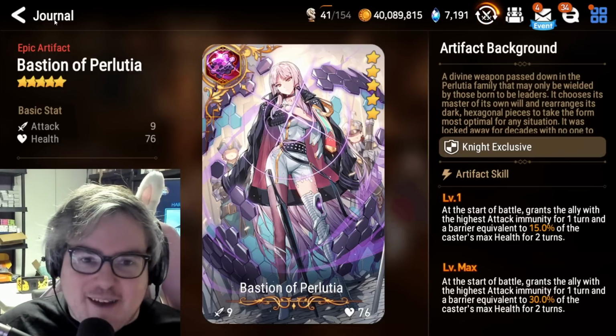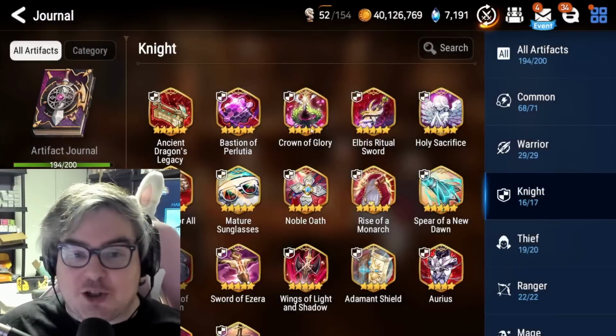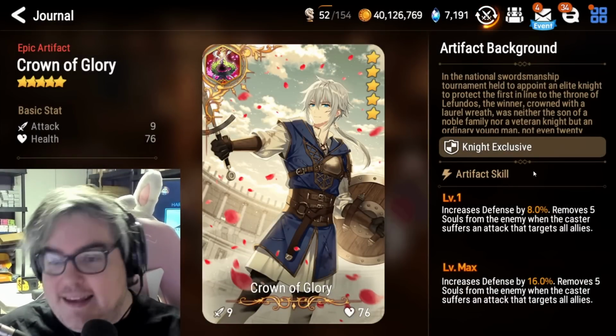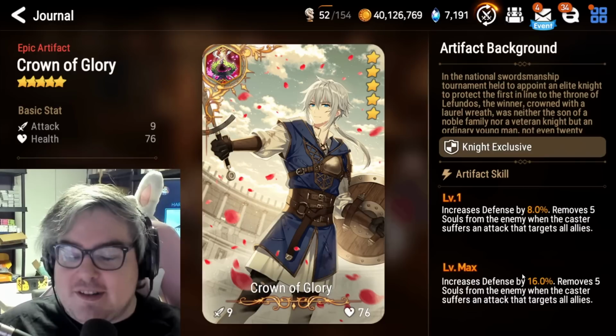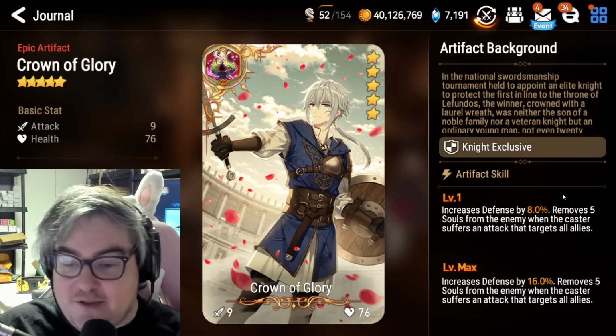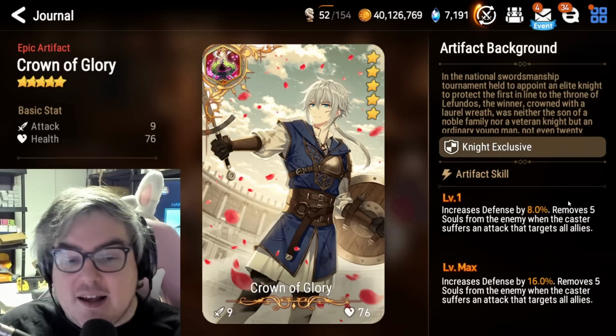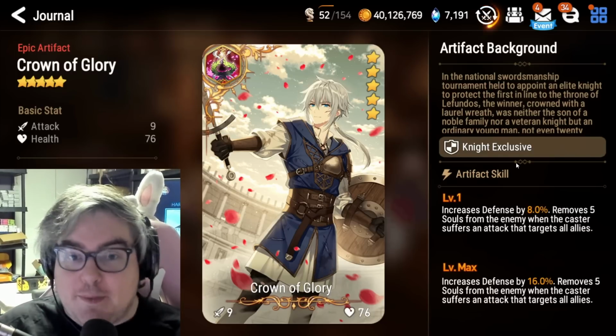So very, very specific uses for Bastion of Pelusia. We then have Crown of Glory. I believe this is a Guild War artifact. So this increases the defense by 16%, and it removes 5 souls from the enemy when the caster suffers an attack that targets all allies. Obviously, a really fantastic PvP artifact.